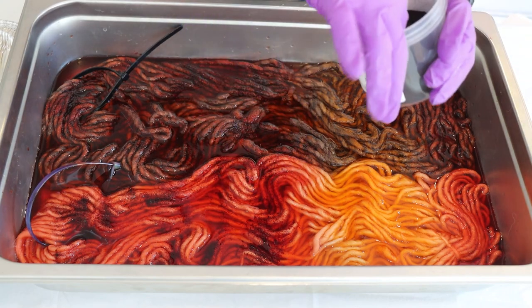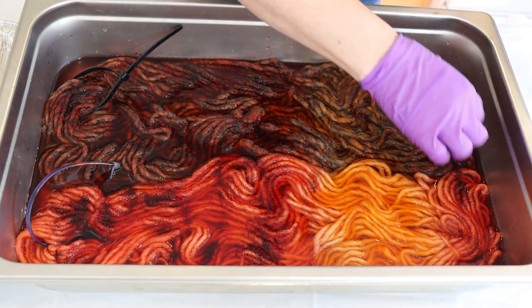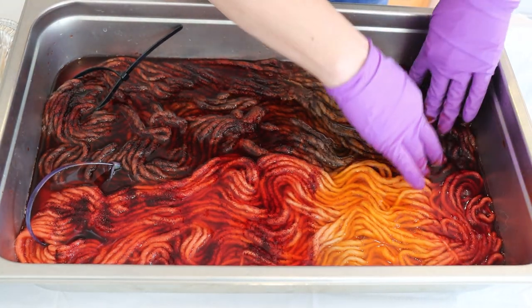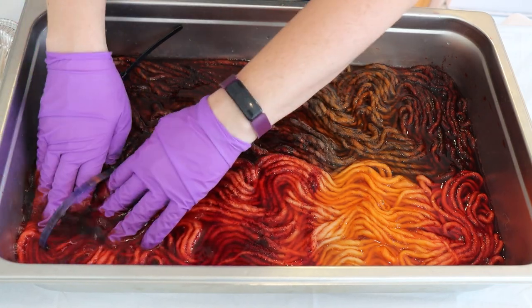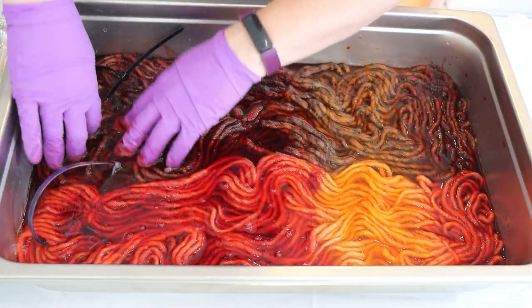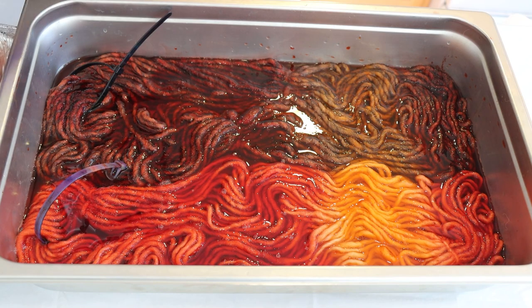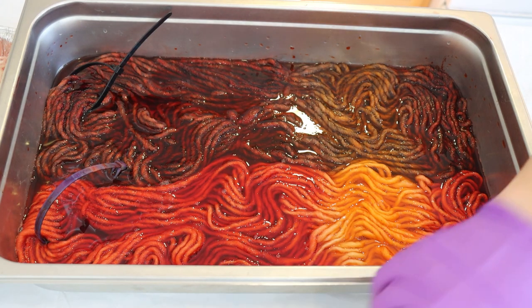If this yarn were superwash, we would see the color striking a lot faster, so we wouldn't be able to get something as soft even with a cool dye bath. Since I didn't entirely know what technique I wanted to use, I probably did not need a yarn mop for this, but I still think it'll be fun and we'll have a fun bonus color. Non-superwash yarn doesn't always make for the best yarn mop but I think we're going to end up with something really fun.